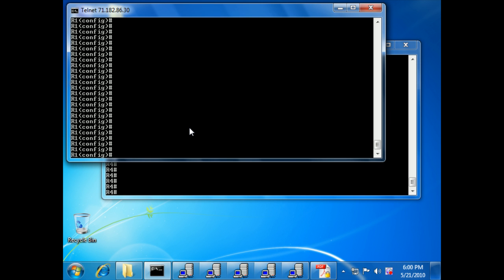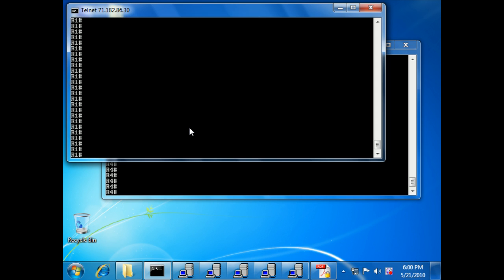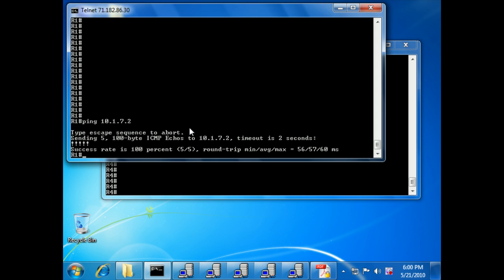Well, here I am on router 1, and we're experiencing some suboptimal routing. And to show that, let me get into this regular exec mode. And what I'm going to do here is do a ping to this address 10.1.7.2, which by the way is a perfectly legitimate location. It's reachable for our network. But what I'm noticing is that instead of taking my first hop through the frame relay cloud, I'm taking a much slower serial interface, a 64K interface, as my first hop and then going into the frame relay cloud instead of going there directly.